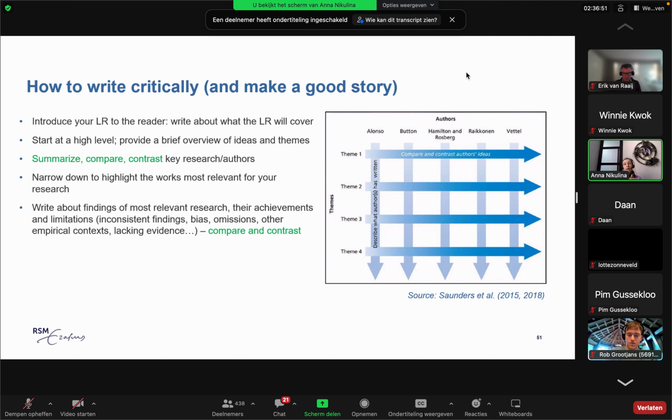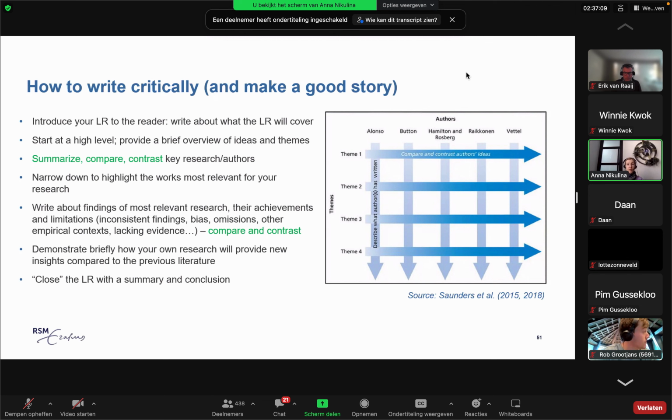Here you write more, you write in more depth, but again, your ideas compare and contrast what's there and what's not there that your research can bring further to the table. This is the whole purpose of a literature review, to position your own study within the existing body of knowledge. And finally, it's good practice, if you have space in terms of words, and you do, to close it with a summary and a brief conclusion.